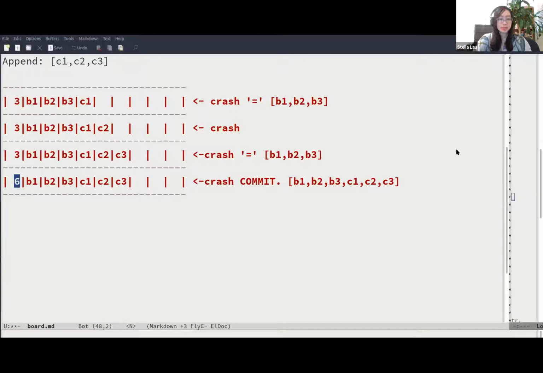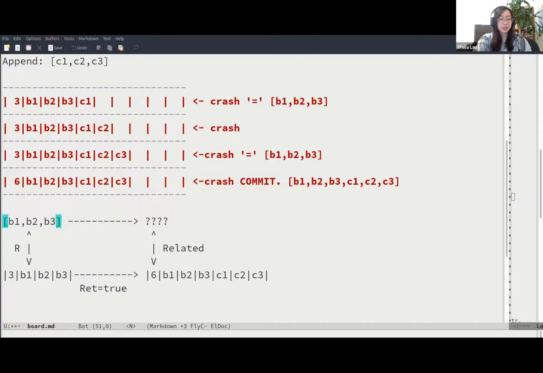So one of my favorite diagrams to look at is this diagram here. Here, this is the specification state. And this is our implementation state. There's also some garbage, or some extra space, but I'm not showing it here. So this picture generally just says that whenever our implementation state is related to a specification state, in this case, there's only one possible state that it can be related to, which is B1, B2, B3.